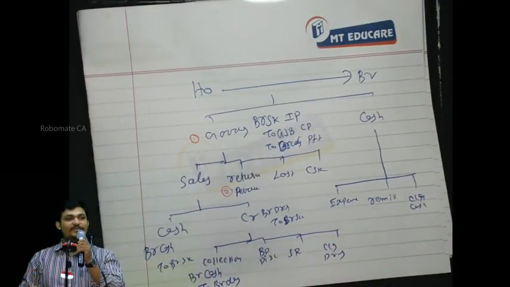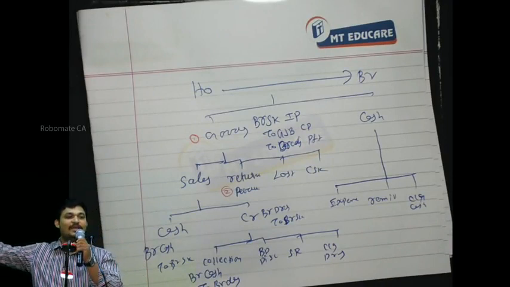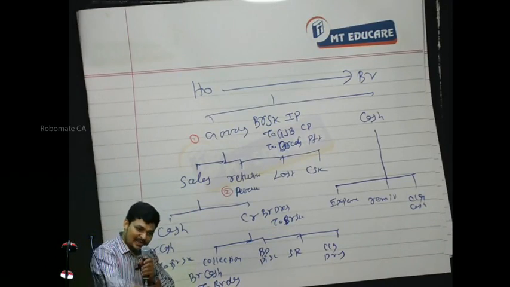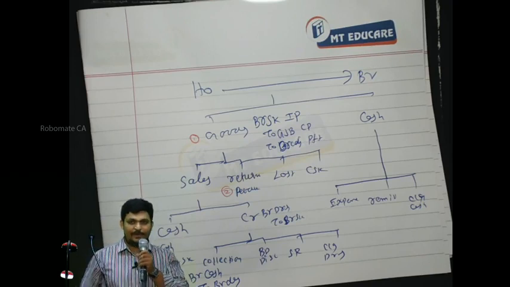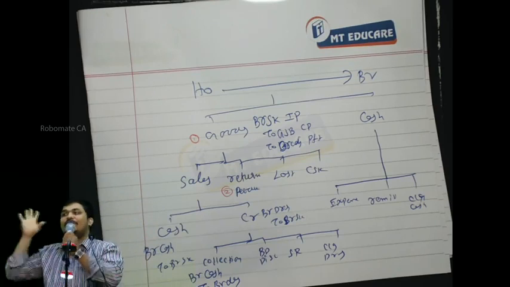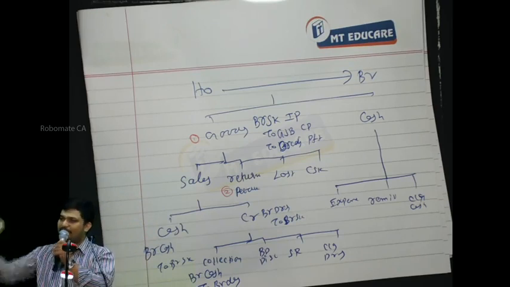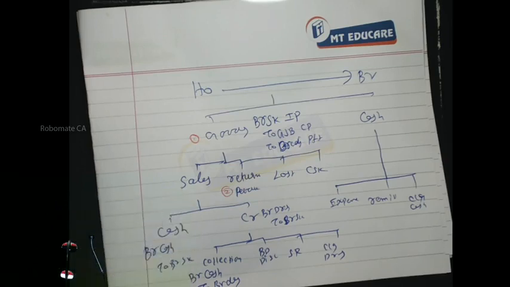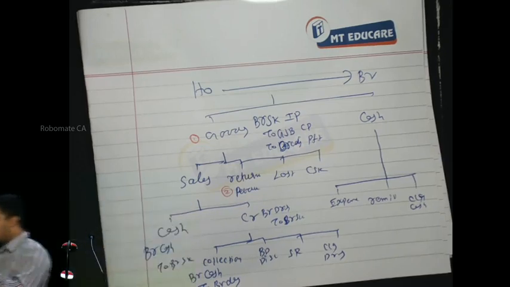Friends, listen. Head office, in relation to the losses and expenses of the branch: usually when we account, we say salary, rent, electricity charges. But various expenses relating to branch, when we pay, we don't state the nature of that expense. Everything we call expense, that's all. We don't want a complete breakup of those expenses. We just want to mention it is an expense of the branch. Understood? Salary paid of the branch: expense.